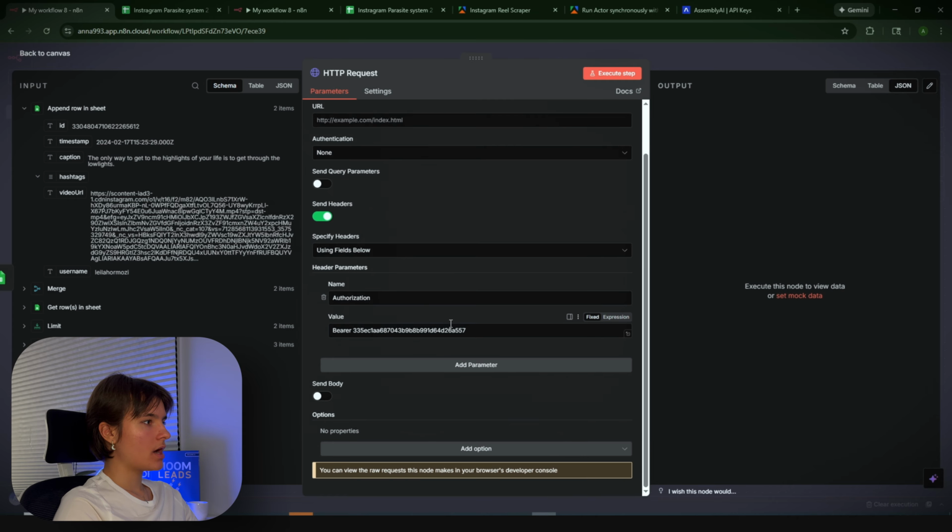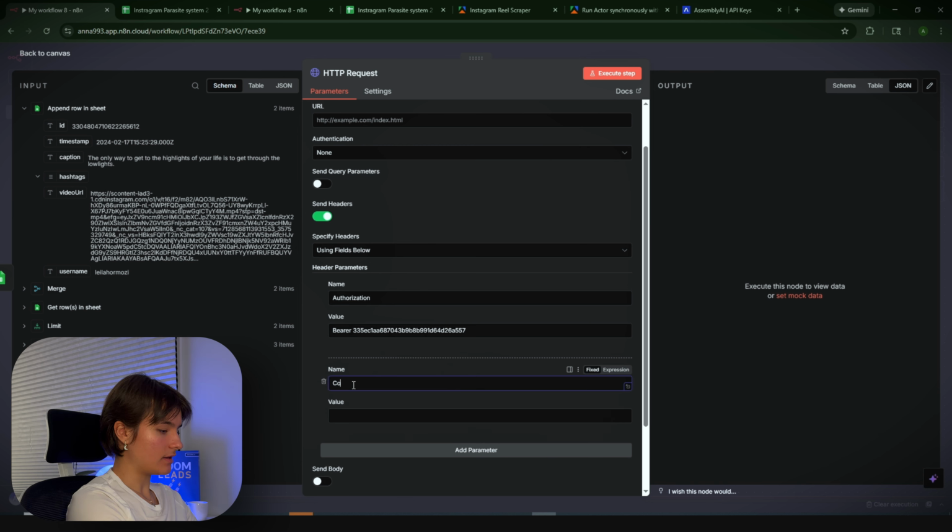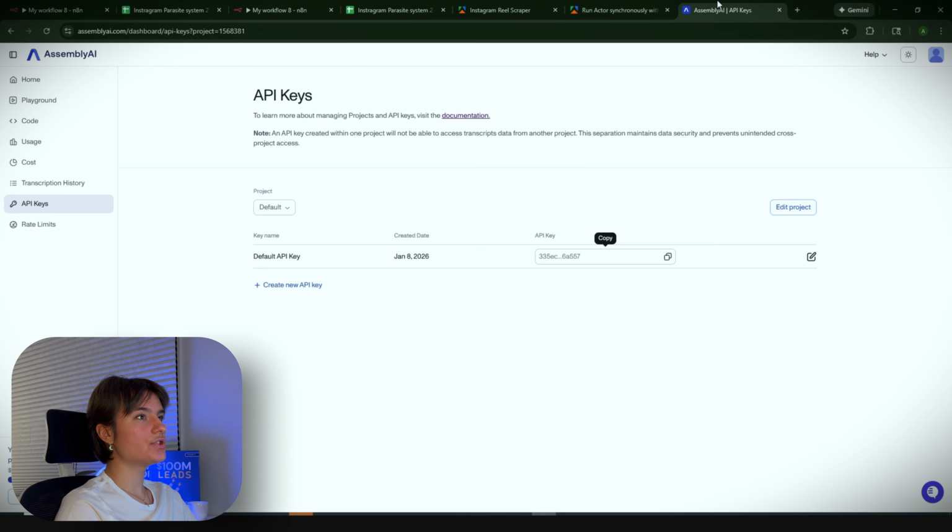Okay. We'll also need to set another parameter that is going to be content type. So let's say this content type application JSON. Okay. Now we can go and search our URL. So I want to do it together with you guys because we need to go to our documentation actually to search for it. And yeah, we have a link for our documentation right here. So let's click on that.